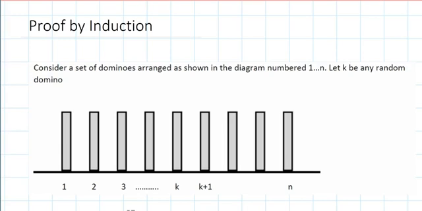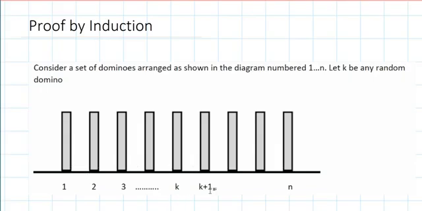And if you think about it for a moment, there are two simple things that we have to be certain of to make sure all dominoes fall. The first thing is, it makes sense that the first domino has to fall. I mean, if the first domino doesn't fall, the whole chain doesn't start. Secondly, if the first domino falls, there is no guarantee that all the other ones will fall, unless, of course, they're close enough together. Now, as you can see in the diagram, I've drawn them close together here.